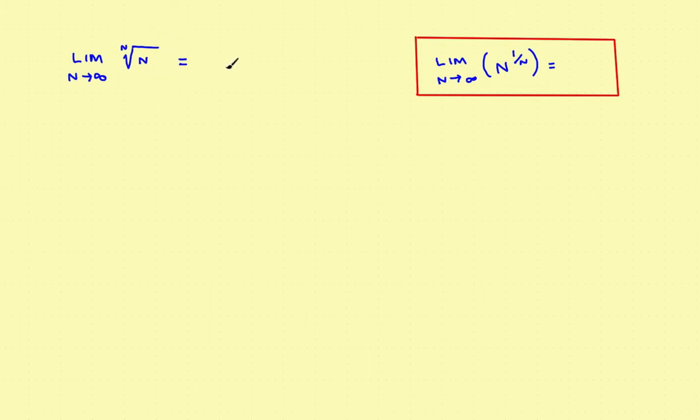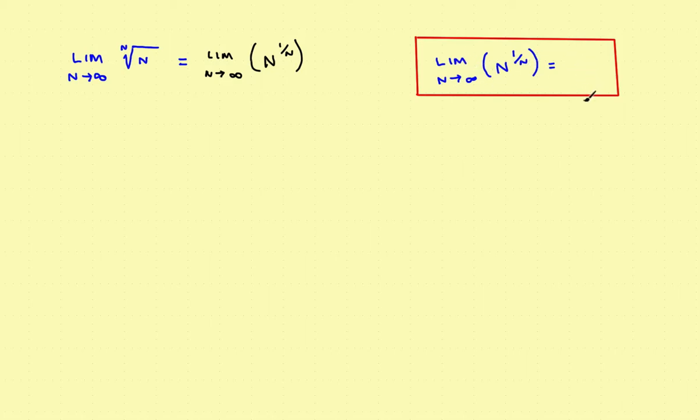First of all, I can rewrite this if I wanted to. I can write it as the limit as n approaches infinity, and rather than writing it as the nth root, I'm going to write it as n to the 1 over n, since the nth root is like 1 over n. So it actually looks like this. And here's my question: if I go way off to infinity and take the limit of this thing, what's it equal to?